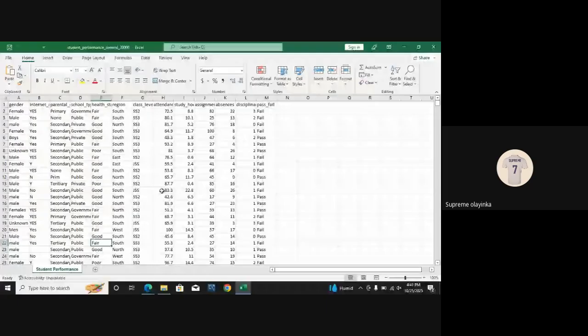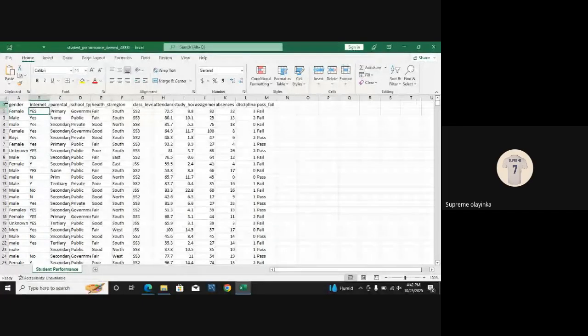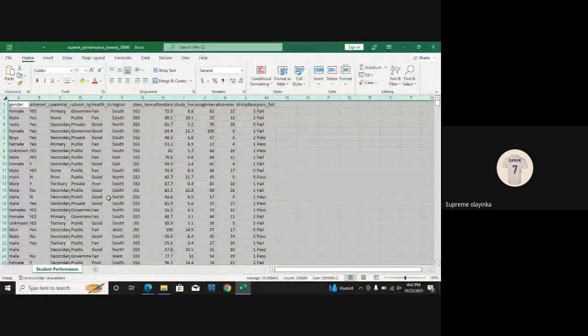So if you get the data, it looks like this. What's the next step? You want to click on any of the data. We can see there's an intersection between the rows and the columns here. We have column A, column B, row one, row two, row three. My cursor looks like a fat plus now, but when I hover over column A, it looks like a downward arrow, and on row one, a rightward arrow. But at the intersection between rows and columns, if you click on that, it will highlight all the cells present in Excel.